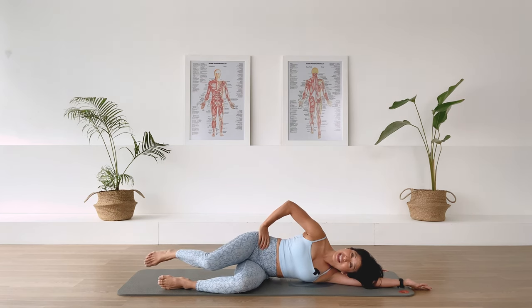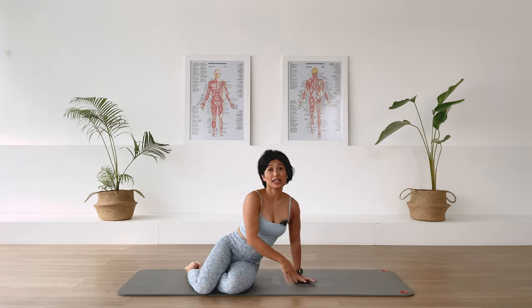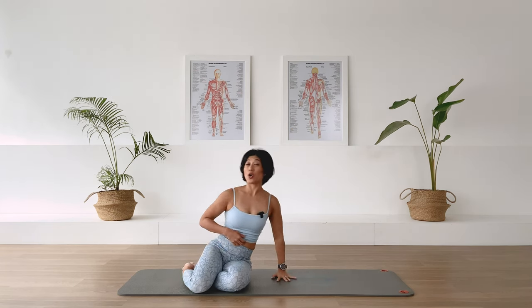Release and bring the leg in. Top hand in front of you. Help yourself up. Push up and lift the underneath arm up. And a little quick side stretch here. And let's do it again on the other side.